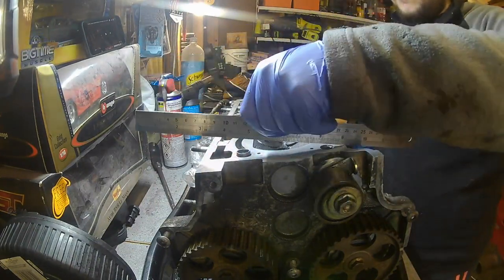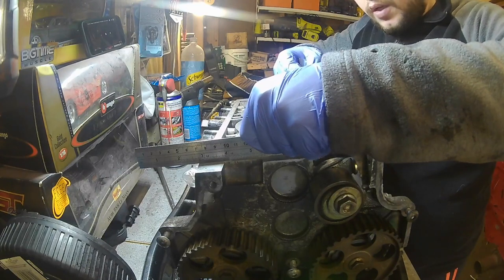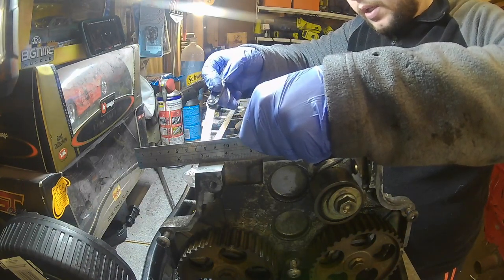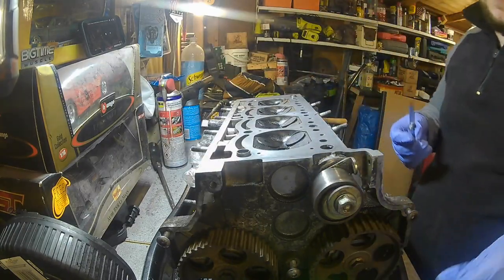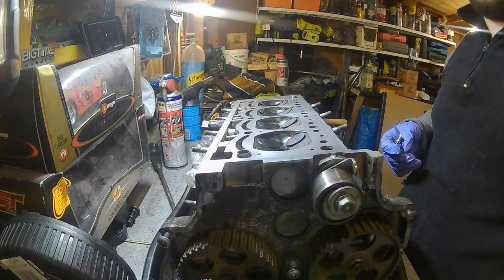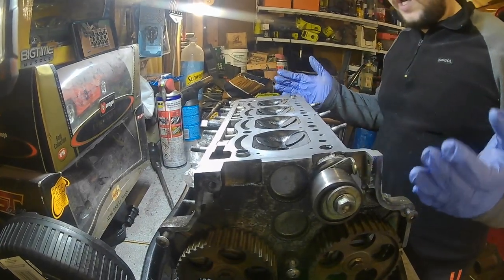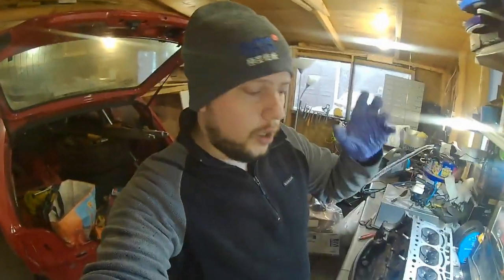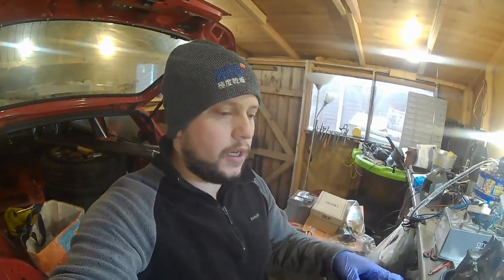And then obviously the reason why we're doing this, I'd say if it is warped, it is going to need its skimming. So no, absolutely fine, no problems with that at all. Right, so with that all being squared up and absolutely fine along there, we're actually going to need to get the valves out now.